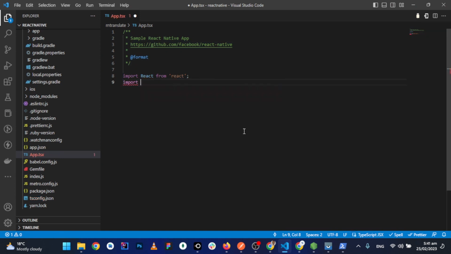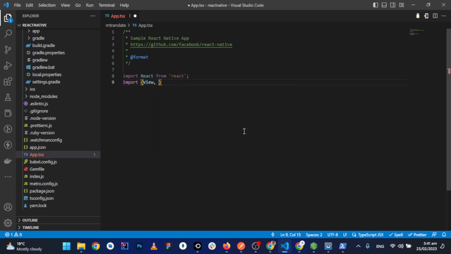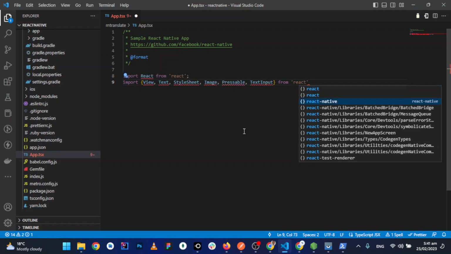So let's say import View, Text, StyleSheet, Image, Pressable, TextInput, from React Native.